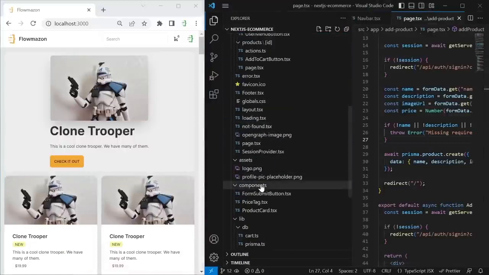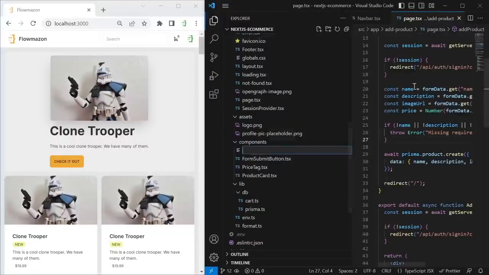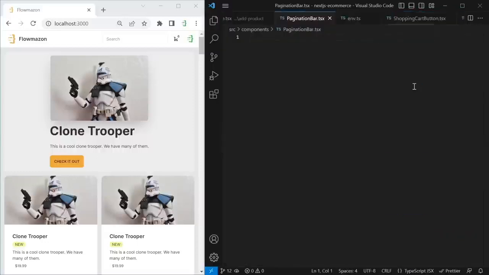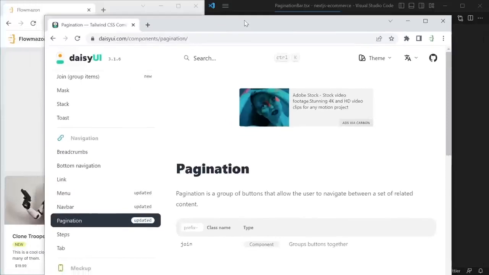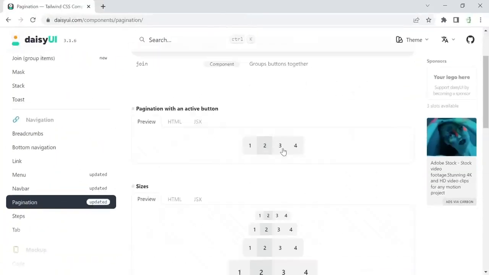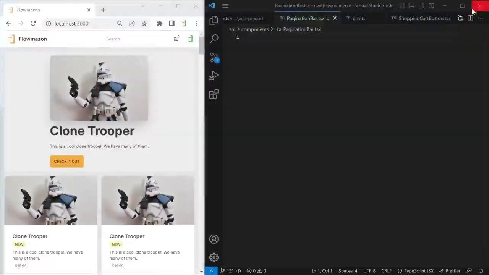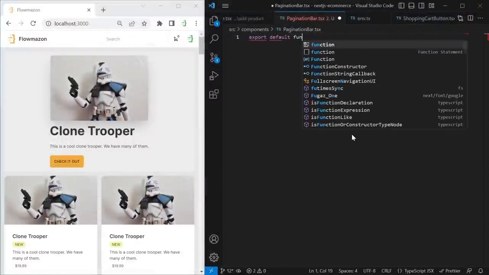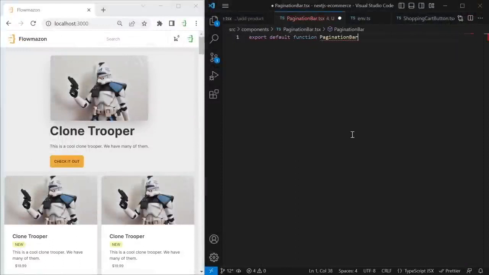We will put this into the components folder, because you will likely reuse this in different places. PaginationBar.tsx. As usual, the styling of this component is coming from Daisy UI. This is how it looks. And in this file, we export a default function, which we also call PaginationBar.